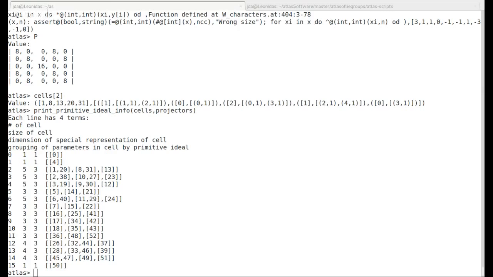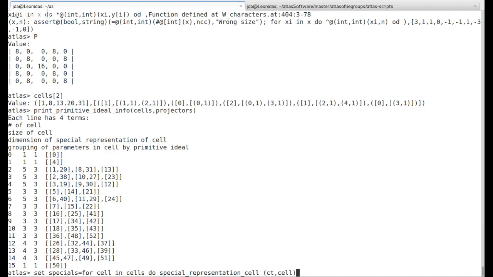Okay, I'll go on. Let's see, what did I want to do next? Oh yeah, you can look at the special representations. You can say set specials is equal to, for cell in cells do special representation cell.